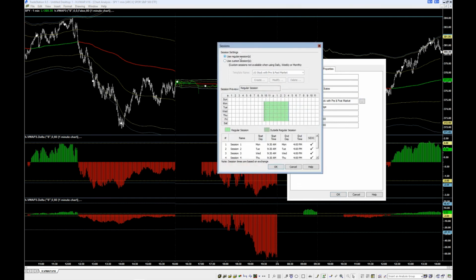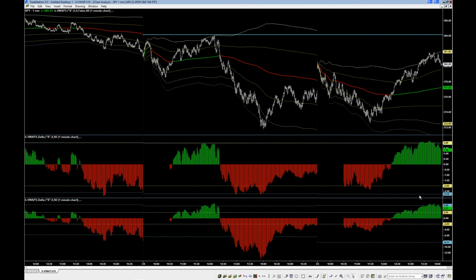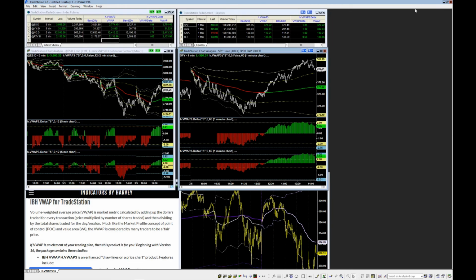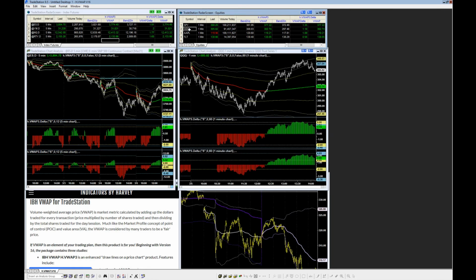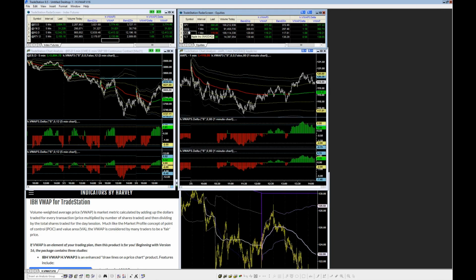So if you change this back to regular, you look here, the most recent was minus 2.44. It changes that to minus 2.75 because it's looking back at 10 regular sessions where previously was looking back at 10 intraday sessions where each day represented 3 different intraday sessions. You can simply click through here, see what those look like for all of those.